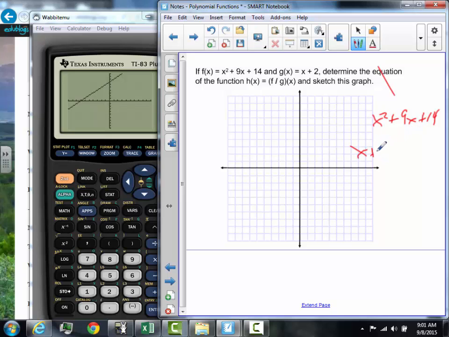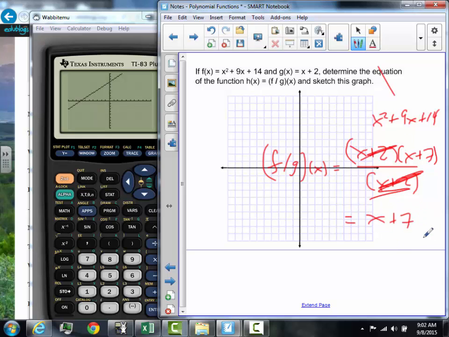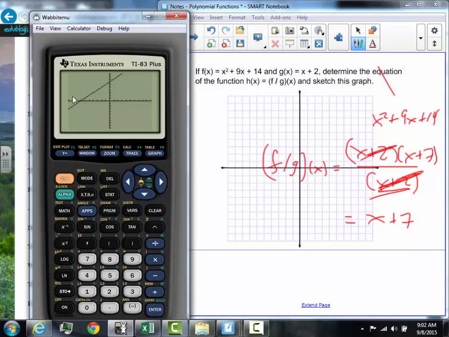That'll do it, yeah. So if you go x plus 2 and x plus 7, that's what that equals. And let's say you're supposed to divide it by x plus 2, because that's what our graph was supposed to be, f over g. What's going to happen if you have an x plus 2 on the top and an x plus 2 on the bottom? They cancel, wouldn't they? And in canceling, what are you left with? You're left with x plus 7. What is x plus 7? Well, it's linear. Hence, see how this graph right here is linear?